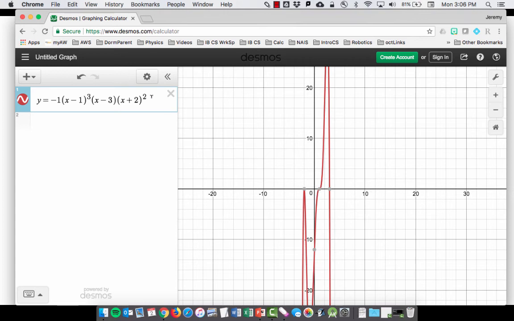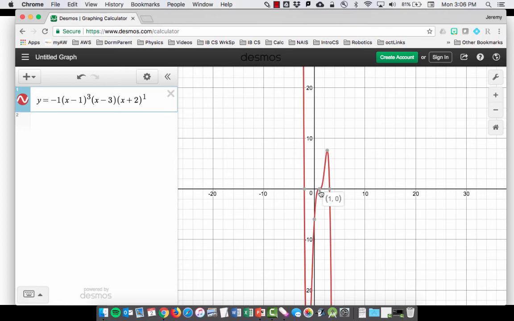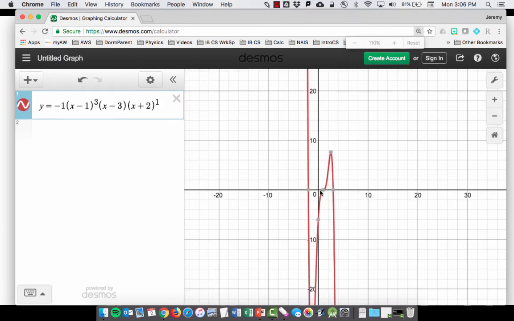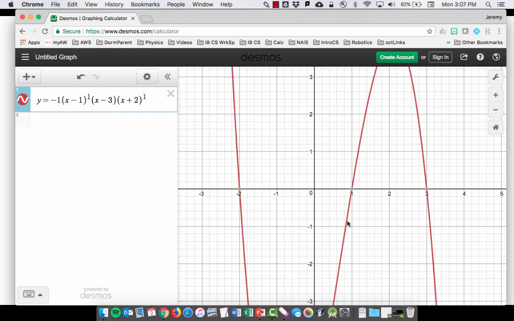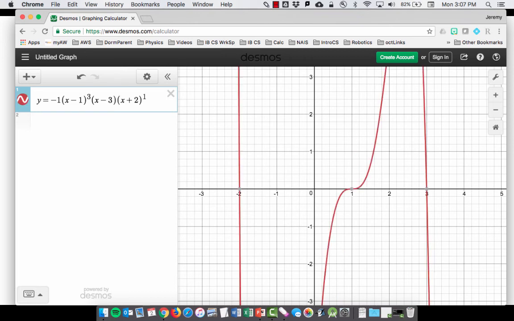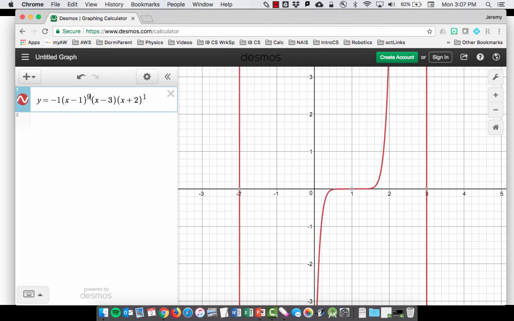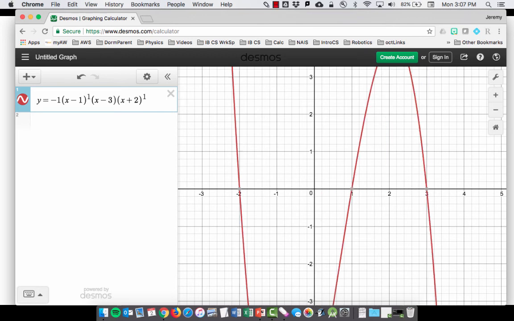Now I'm going to go ahead and get rid of this back to a 1. Good. Do you see right there at that 0 now it's flattening out? Now it doesn't flatten out a ton, but it's more flat than if it was just a 1. Do you see if it's a 1 it just flies right through, but if it's a 3 it flattens out. If it was a 5 it would flatten out even more. If it was a 9 it would flatten out a ton. Good?